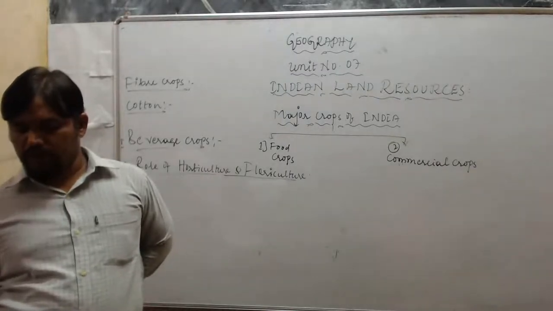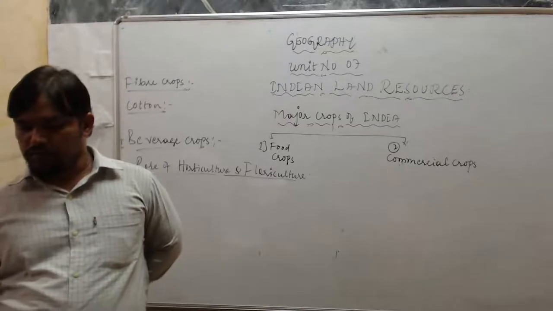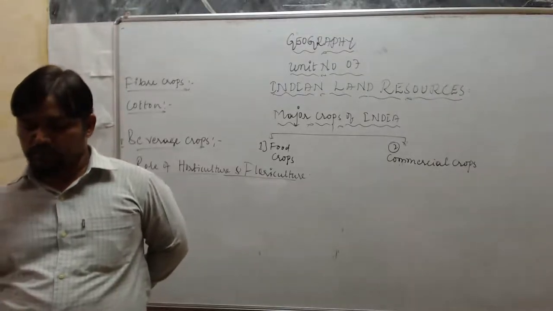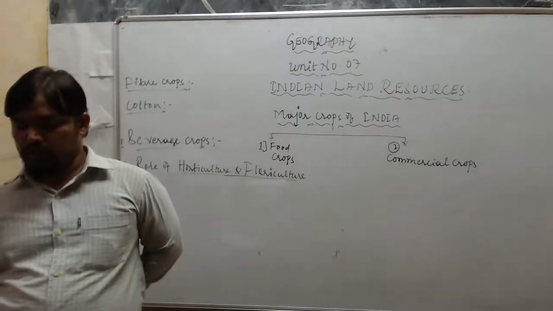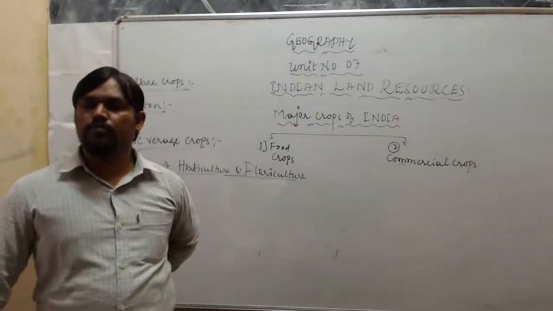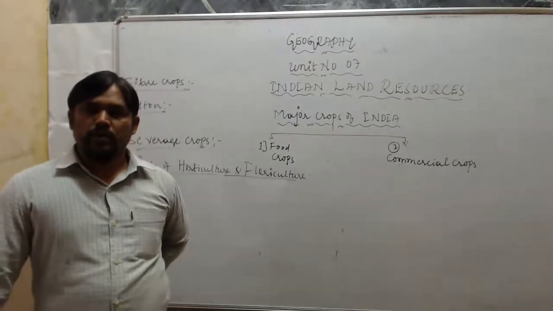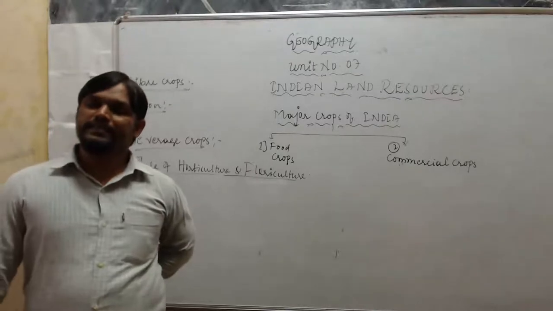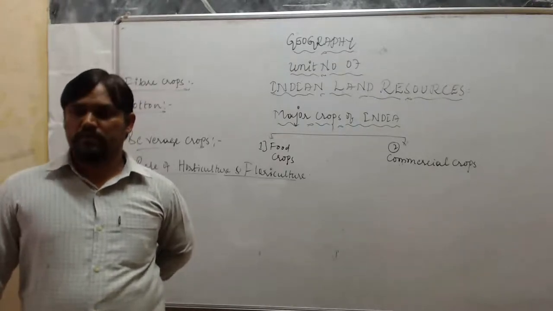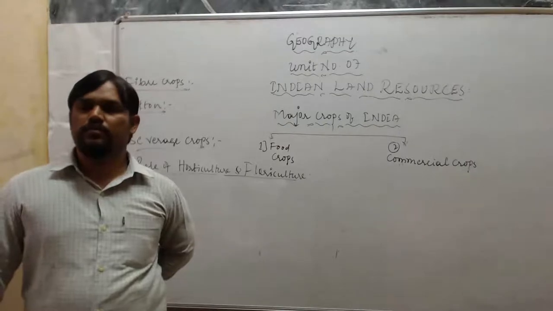Next, India, with its wide variety of climate and soil, has a good potential for growing a variety of horticultural crops. Now India has emerged as an important producer of horticultural crops. It is the second largest producer of fruits and vegetables in the world, next to China. In horticulture, India is the second largest producer of fruits, vegetables, flowers, medicinal and aromatic plants, only after China. But China is the number one, or largest, producer.